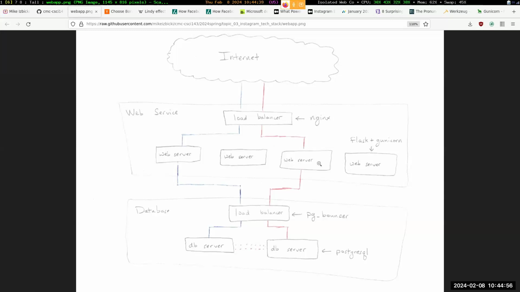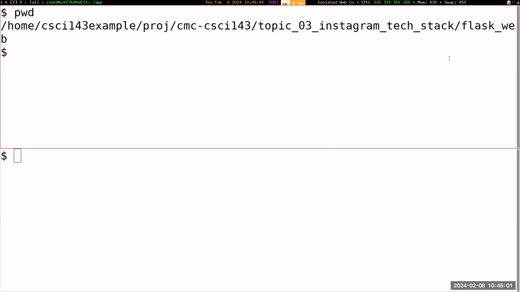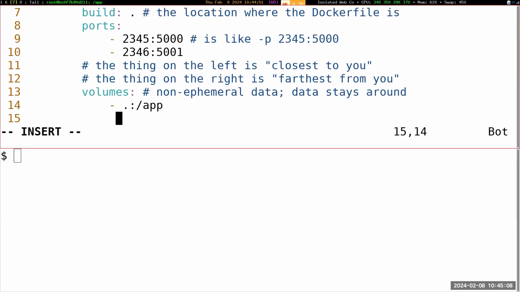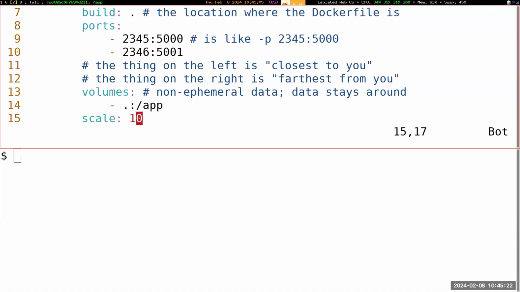If I come over just really quickly, I'm logged into the Lambda server over here inside of this same Flask web folder that we had before. I'm going to open up the docker-compose.yaml file and just show you how to add more services of the same type. You can type scale: and then 10 like this. And now when I do docker compose up, it's going to create 10 of these exact same services right here instead of just one. So Docker Compose, again, makes it very easy to change how many services you have running, and you can change this number based on how much load you currently have on your website.